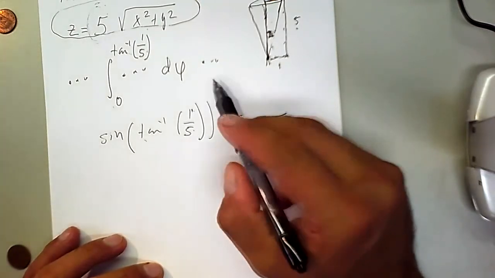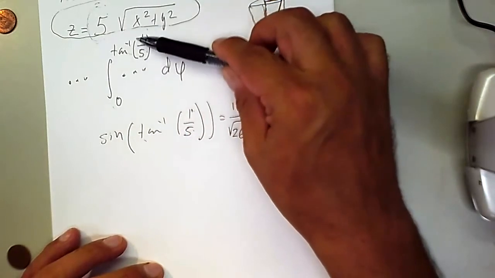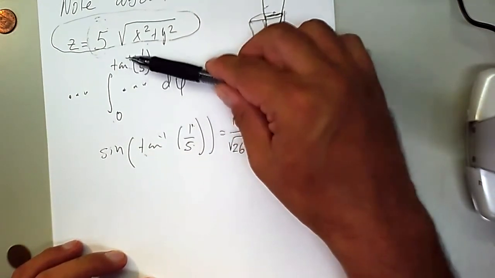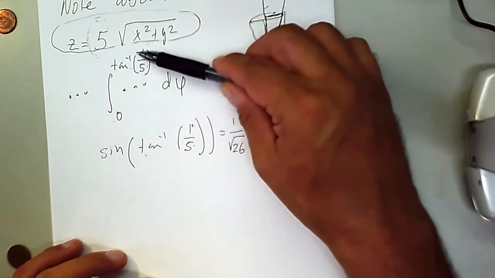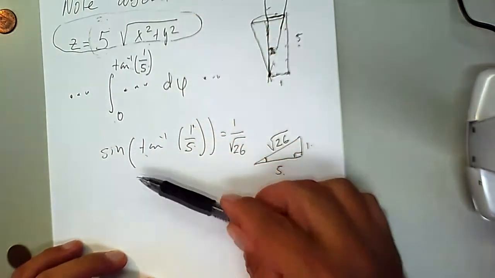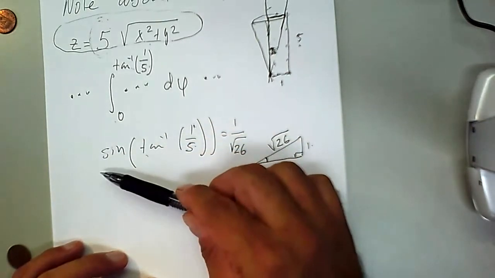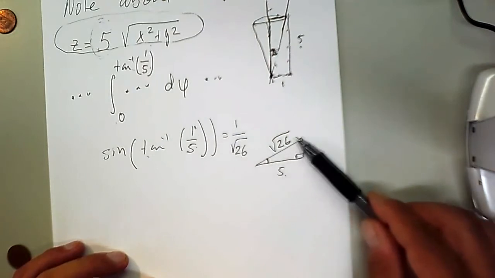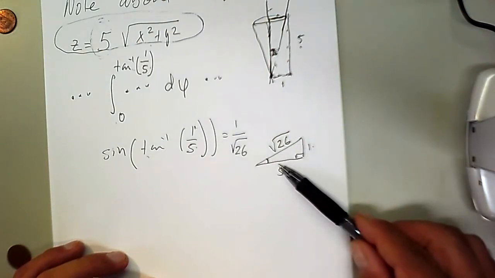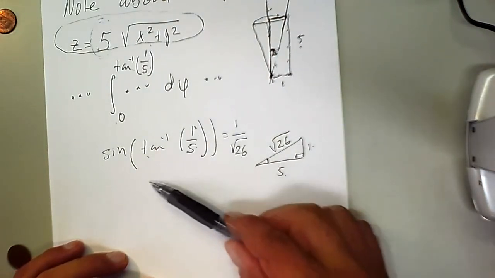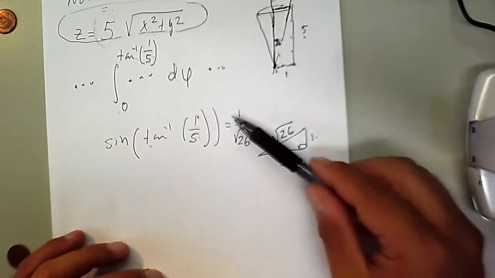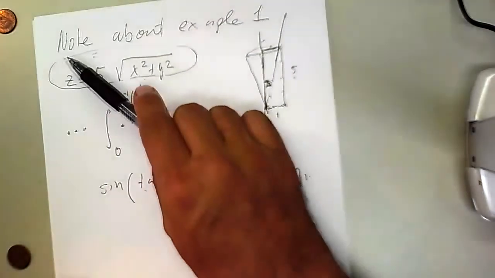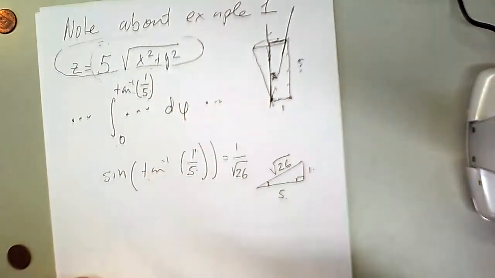There. So in the process of figuring out an integral that has an upper limit of arctangent of a number, you're probably going to end up having to figure out the sine of the arctangent of that number. That is no big deal. You set up your triangle as we did in precalculus, and voila. You can still end up with nice exact answers. So this is an additional note I wanted to make.